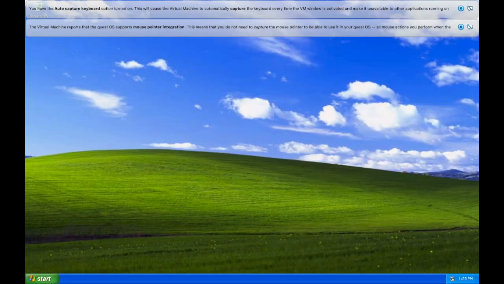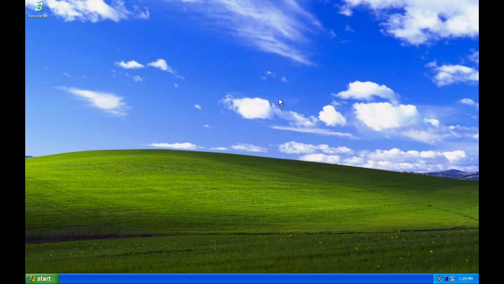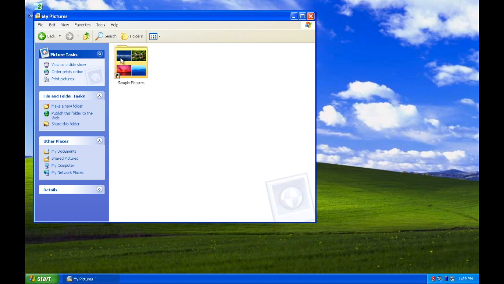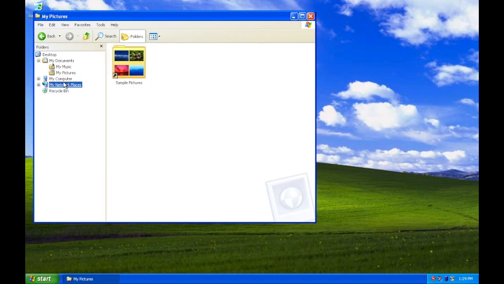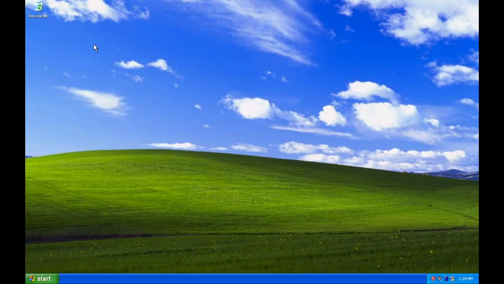Now, the good news about installing this on a modern machine is, well, everything is blazing fast. Windows XP didn't have the highest system requirements in the world. When you actually set this thing up on VirtualBox, it only recommends like 10 gigs of storage and 190 megabytes of RAM, I think is what it was. So if you give this thing a lot of storage and a lot of RAM, it's lightning fast. Everything opens so quickly. You can't even think what you want to do next because you're just flying through everything. So here we are on that desktop with that very well-known picture here.